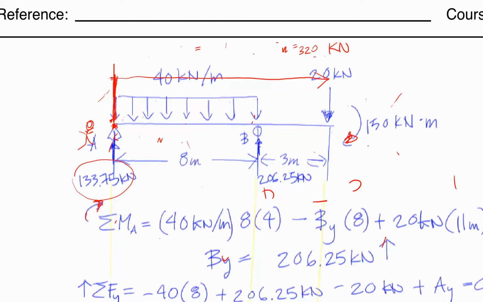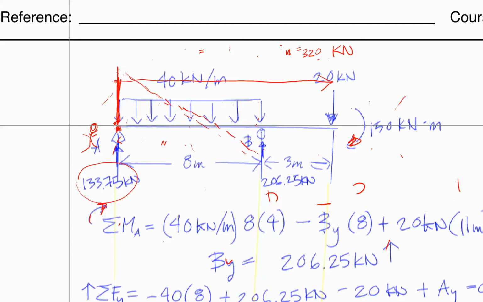So you can think of this as an escalator, because an escalator goes downward like that. And you're traveling 40 kilonewtons for every meter that you walk, for that 8-meter distance. And so you travel in that direction. The total elevation change would be 40 kilonewtons multiplied by 8 meters, which is your resultant force of 320 that we drew before. So if you start at floor 133.75 and you go down 320, we're kind of underground right now. So that's going to travel you down that much.